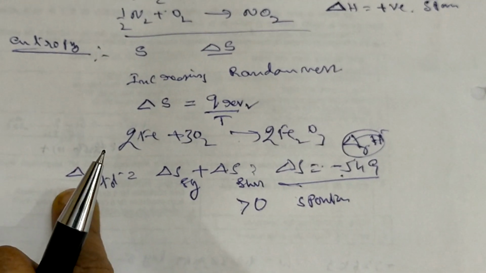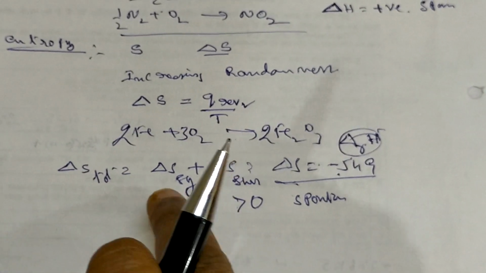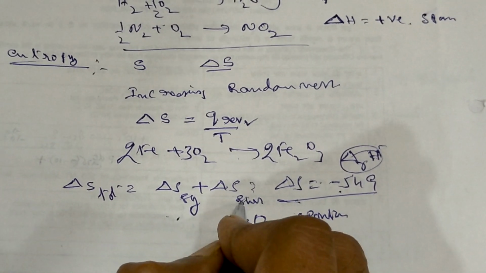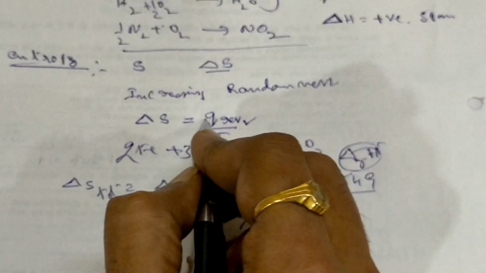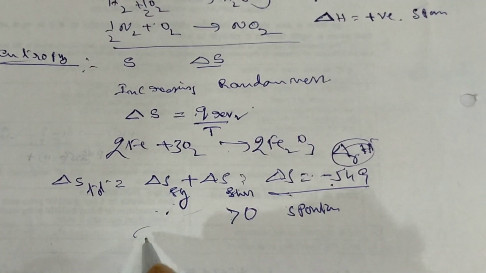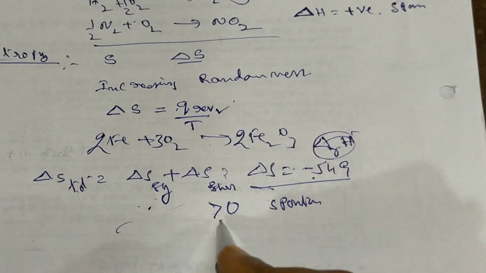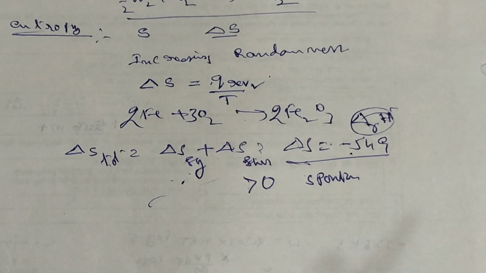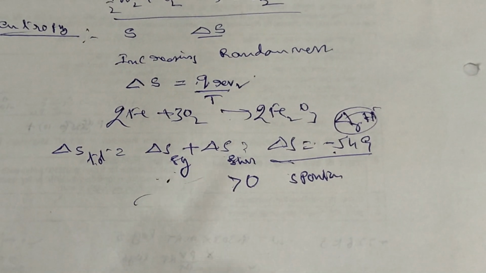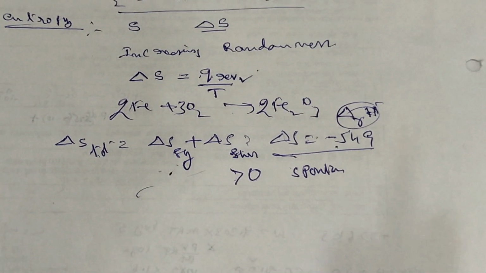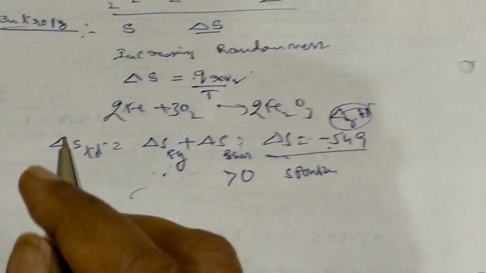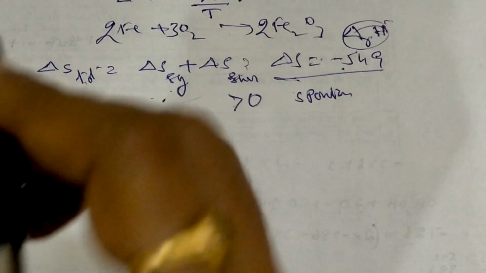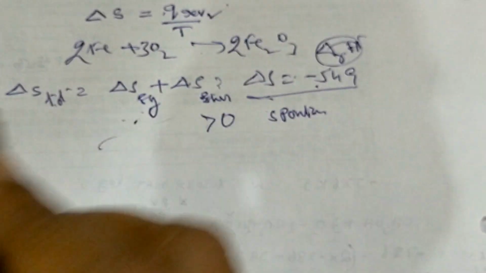Finally, spontaneity we are able to define based on entropy. Delta S is a change in entropy, but that will be taken as a total, meaning delta S system plus delta S surroundings. Even if the system is negative, the total is more than 0. In this case, the system is negative, but delta S total is more than 0. So rusting of iron is possible, it is a spontaneous reaction. This is a generally asked question: delta S is negative for a system, but it is a spontaneous reaction, explain how it is possible. Finally, delta S system equals Q system reversible by T.